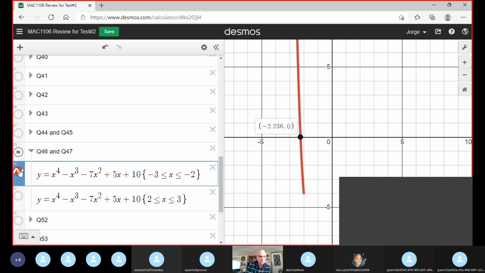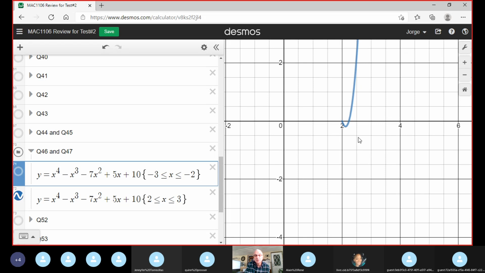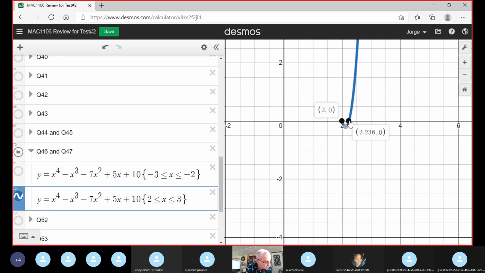Now, the other part gets the same. Well, then we zoom to understand much better. Actually, it is between 2 and 3, but does not include 2. So we have one zero at 2, but that zero no, because the interval does not include 2 and includes 3. So the zero that we are looking for is this, 2.236, which is 2.24 positive, which is option D. Any question?